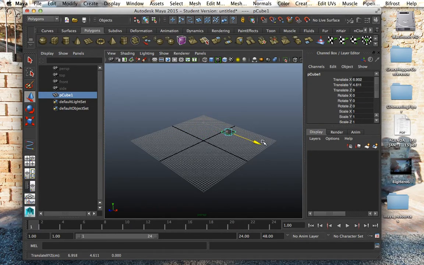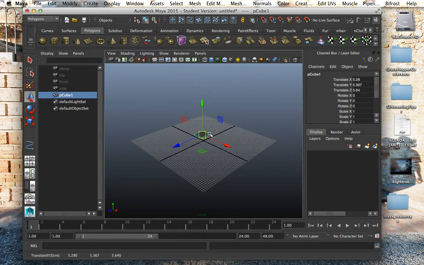If I move it in the X, it's moving in this direction. If I move it in the Z, it's moving in this direction. So you could use these arrows to move your object, or you could go from the very center and move it. Now I know my cube is particularly skinny at the moment, probably because the last time I modeled something that was a polycube, I needed it to be that size.